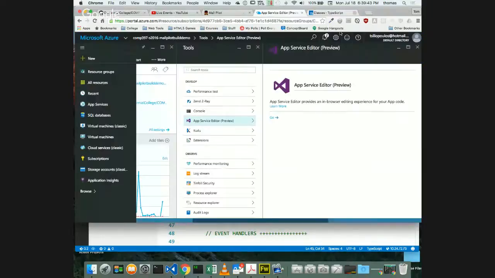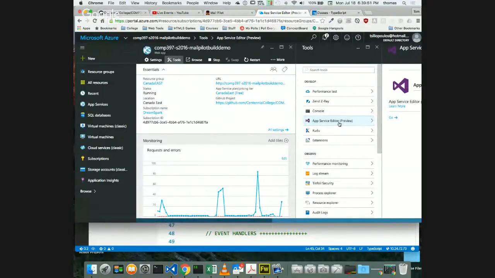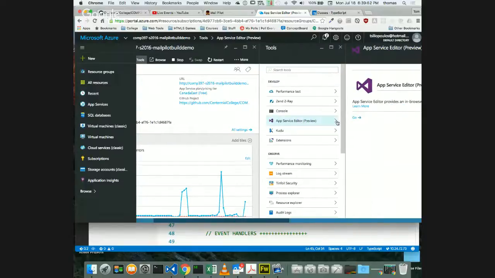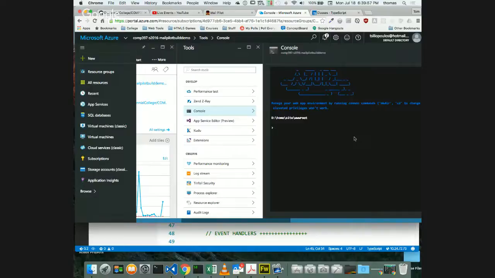Okay, so I'm going to show you where I got that. I'm just going to close that down so we don't cause any damage, right? It's under Tools, App Service Editor. The other thing you can do is if you ever want to check to see what's going on, you can always go to Console. Console pops up a little console, right? Here's Azure, and I can just do, again, an LS, which will show me all the stuff physically up on Azure. I see it in a different way, but it's the actual root of the website, just like I have direct access to the web root. These are really cool tools that they've added lately, right?